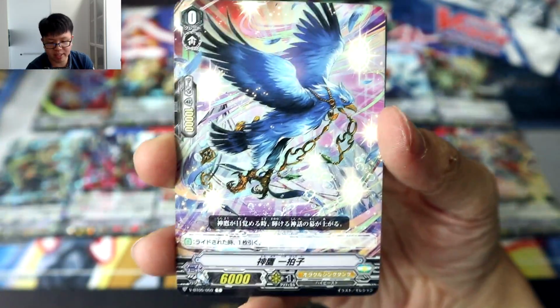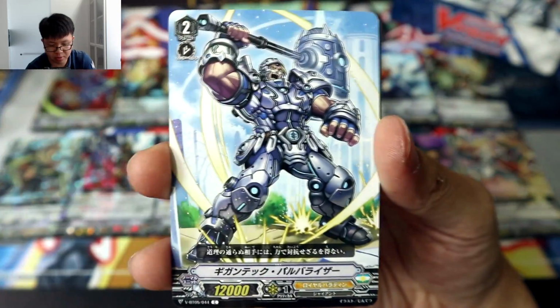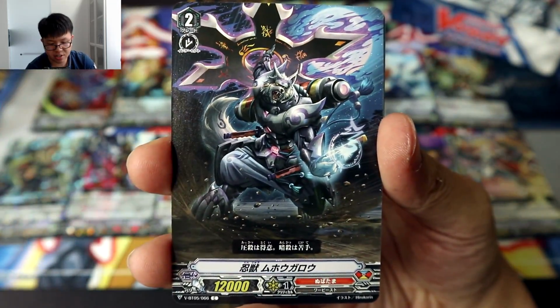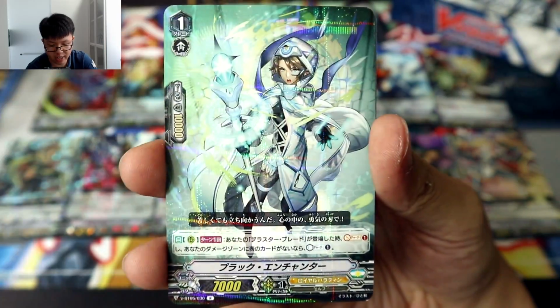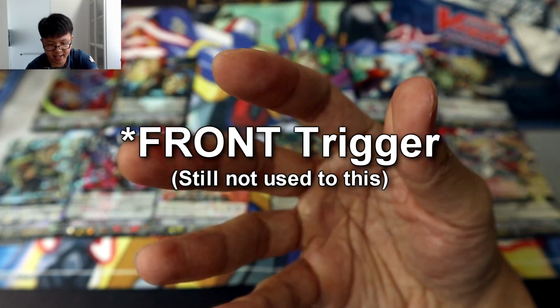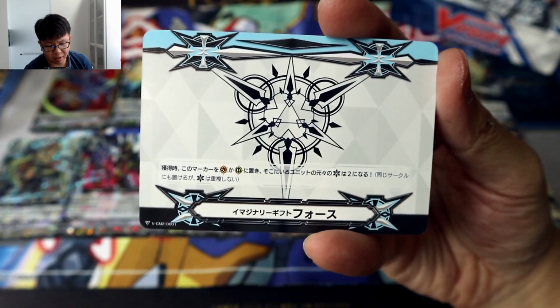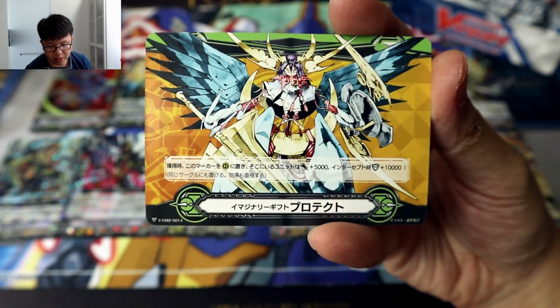Well, I just realized we didn't pull a single Tsukuyomi card other than Ichibyoshi, which is a common. Pulverizer, we've seen this, Land Shocker Dragon again, and yes, Pluck Enchanter, Heal Trigger, Stand Trigger, and that'll be all for this booster box opening. In our gift marker pack, we got Force 2, Excel 2, and a Protect 2 with Tsukuyomi. So that'll be all for this booster box opening.